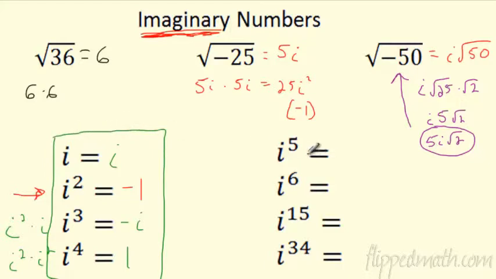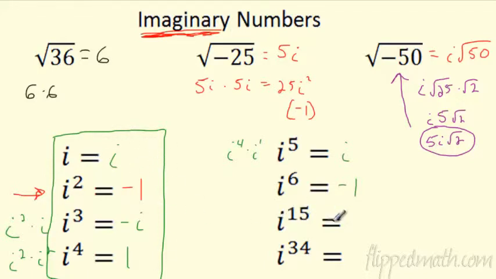If I look at i to the fifth, essentially i to the fifth is i to the fourth times i. Remember, you add those exponents. It's like i to the first. So I'm saying 1 times i. I'm back at i. It's really just a pattern. So what is i to the sixth? It's actually back to i squared. So it's a cyclic pattern where it keeps going in groups of 4. Excellent.